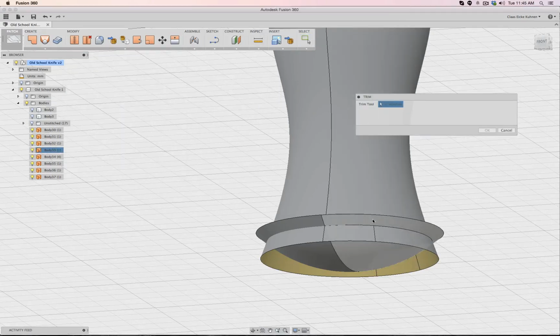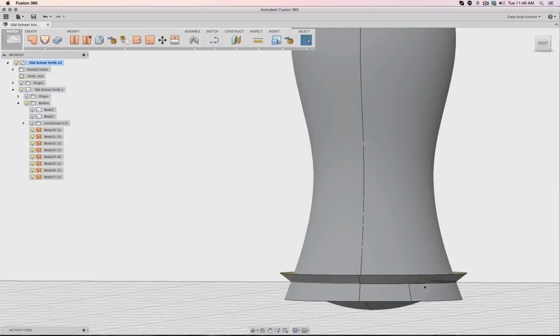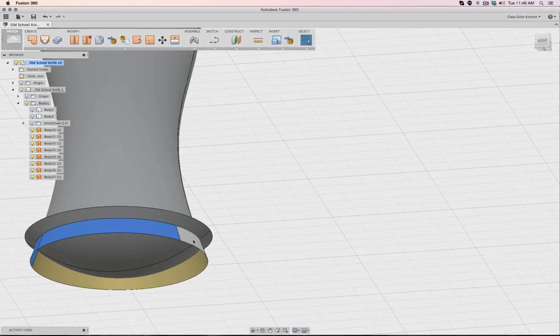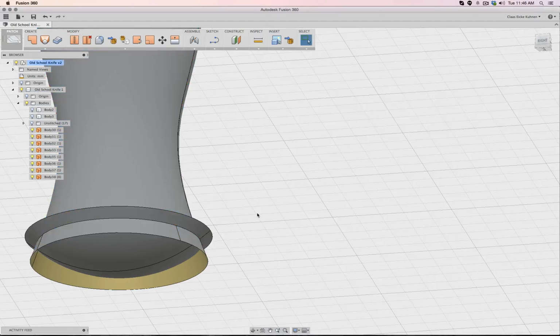Let's go trim, say this tool. And yeah, it does work. Okay, maybe what I do first is shift select those elements and then I stitch it, so it's one logical group.